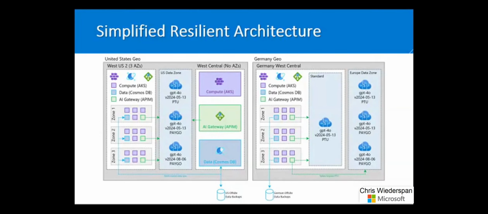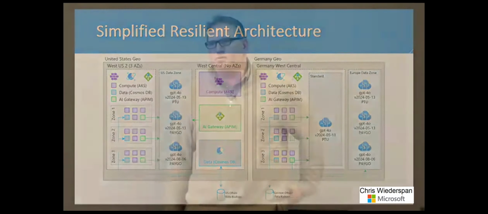And that's pretty key. As we move on, let's just pick on the right, or I guess maybe the middle column there, that second region inside the US. Let's say we pick West Central, which is up in Cheyenne. It does not support availability zones. So when I said earlier, not every Azure region is created equally. West Central does not have availability zones. So it's all just one regional configuration.